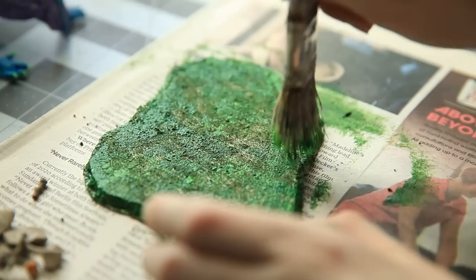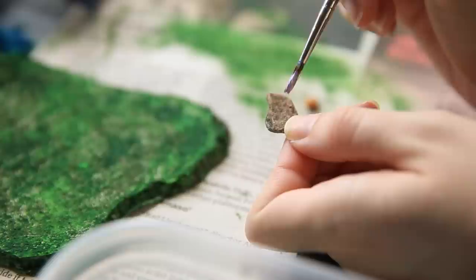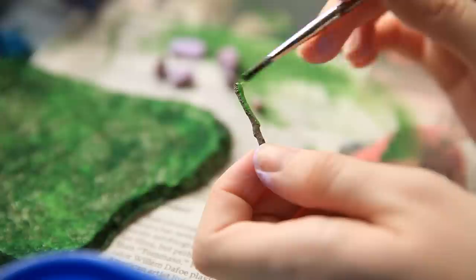Now, the whole concept that I had for this is that the dinosaur lives in this really brightly colored environment. These bright colors actually camouflage it. So going along with that, we are painting the rocks purple. I'm also painting some twigs green so that they can be stems for flowers that I'm going to create.